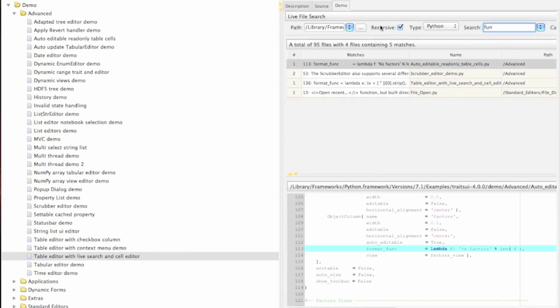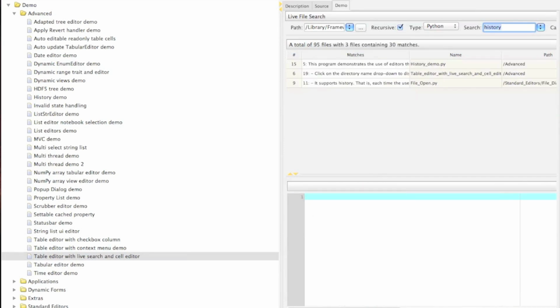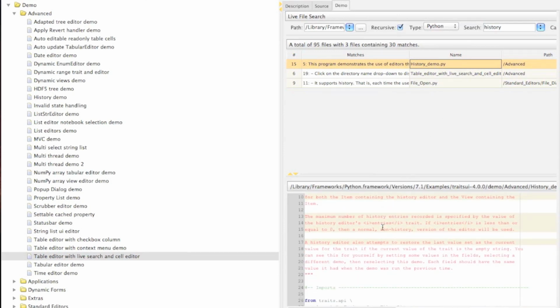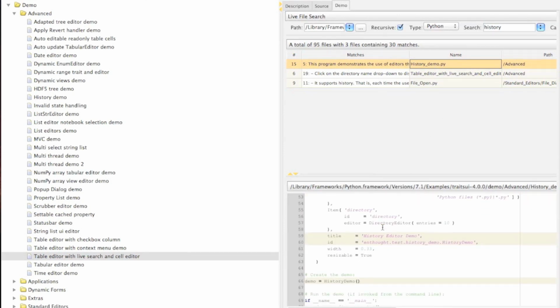So you see when it's recursive, it's going to find some Python files. And then within those Python files, Rob is looking for any string that matches a certain string. Now when he chooses one, you'll see that it's going to open that file, and it's going to highlight where that word history was found.